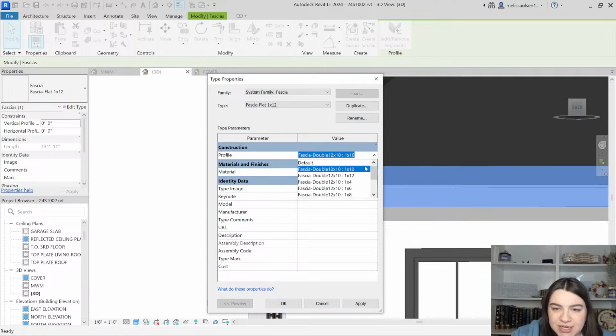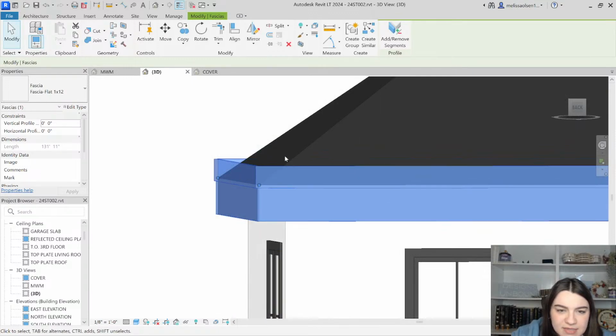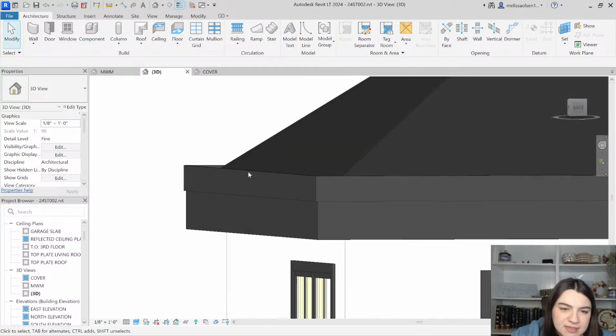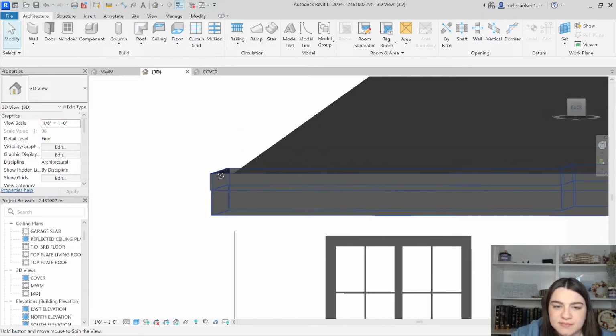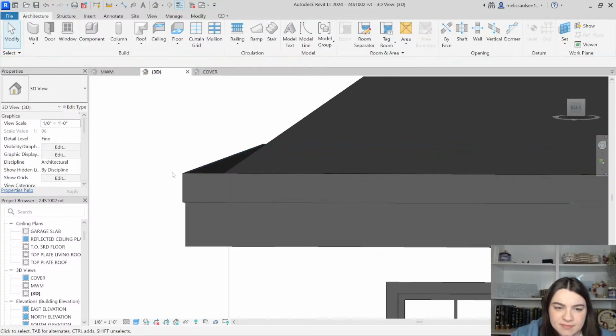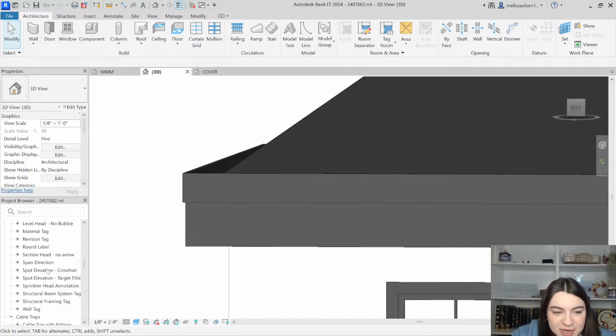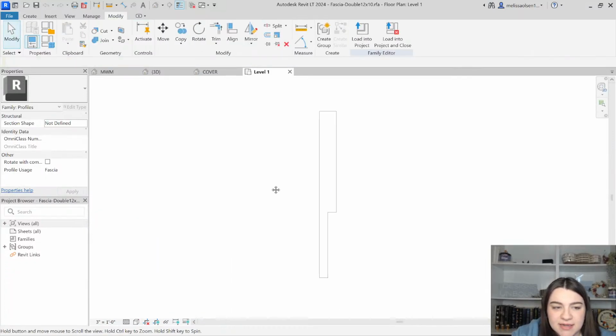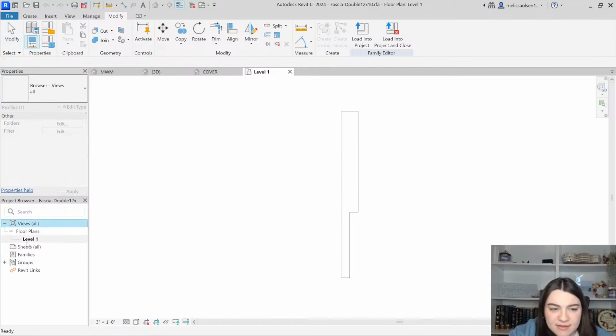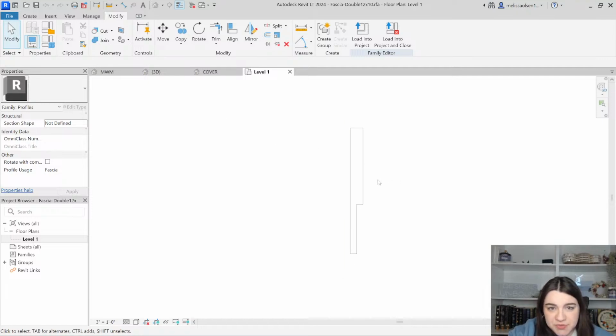It is changing based on the height. I don't know why it's upside down, or it's almost inverted, which means the axis of the profile and the family that I was using must have been inverted. I need to go back into it and take a look at that. So we'll go back in, and this just says level 1, and it's this floor plan level. You can't even go to a 3D view because it's just a profile. So let's take a look at what this is doing.